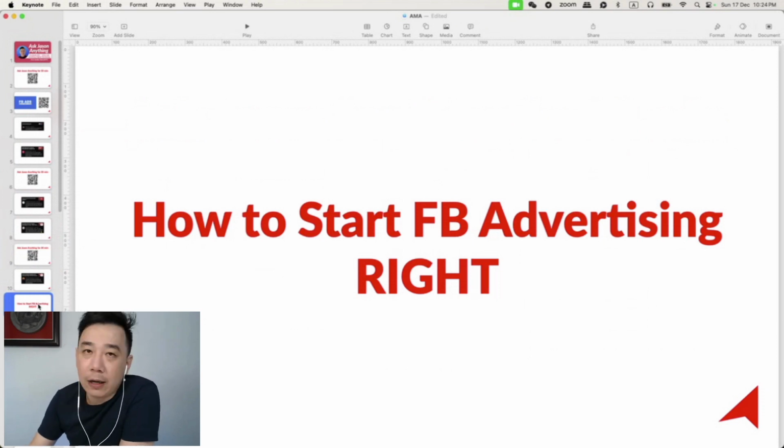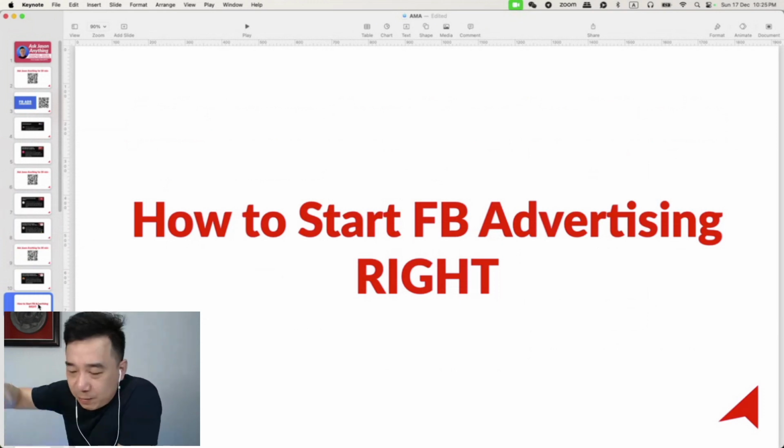So you need to actually build the right strategy, knowing the right objective to go for, knowing what kind of message will work for you. How do you actually create the creative and the copywriting to make sure that it connects with the audience the right way? For example, we used to have these kind of ads where you just go indirect, just arouse curiosity, and then after that, bring them in and explain and all this kind of thing.